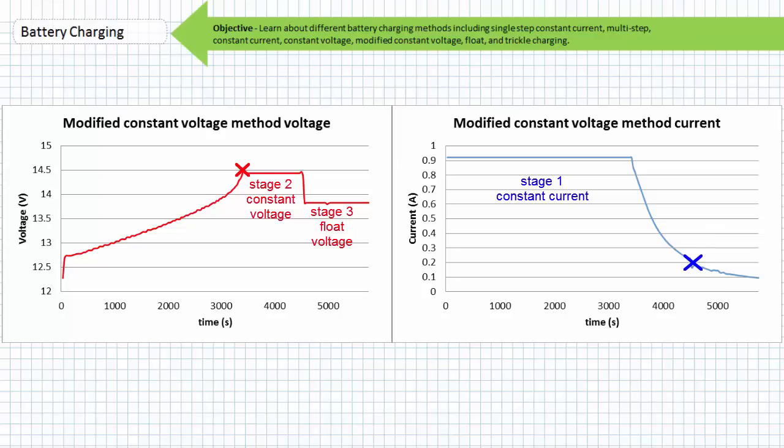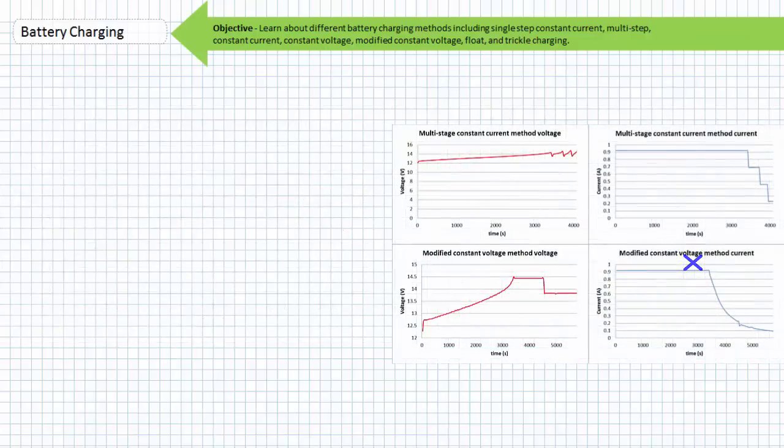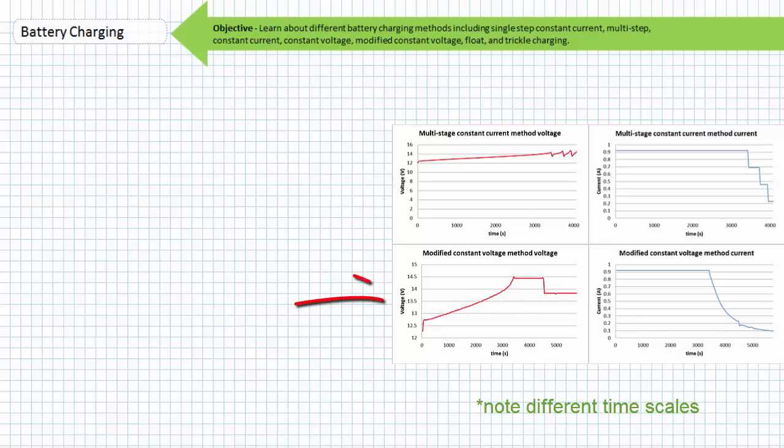Although I've extended the graph out to 5,760 seconds, so you can see all 3 stages for the modified constant voltage method, this method crosses our predetermined finish line of 13.5 watt-hours at 4,410 seconds, or 73.5 minutes. This method, despite the title Fast Charger, actually took a little bit longer, 5.5 minutes longer to be exact, than our previous multi-stage constant current charger. What gives? Here's what gives. That's not how you ordinarily charge a lead-acid battery. This is how you ordinarily charge a lead-acid battery.